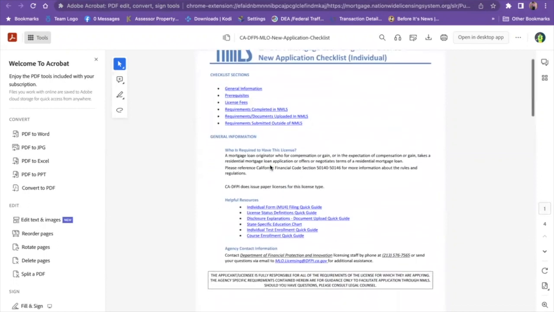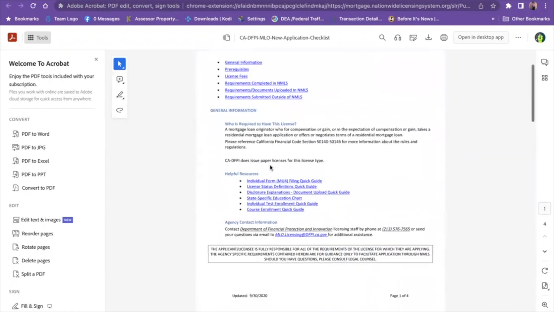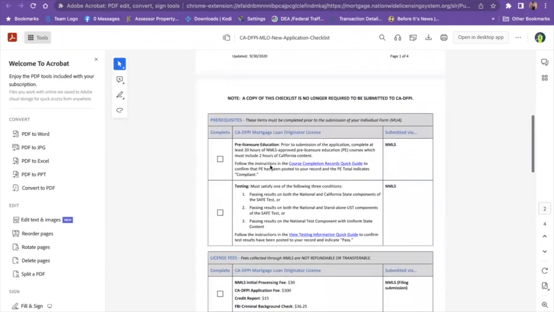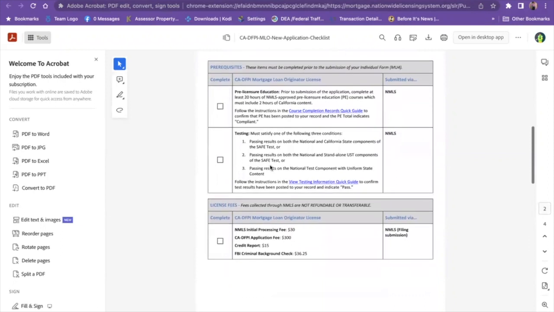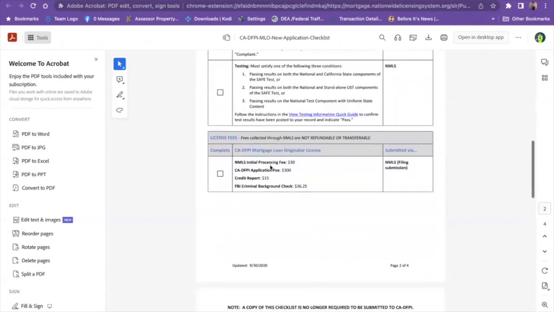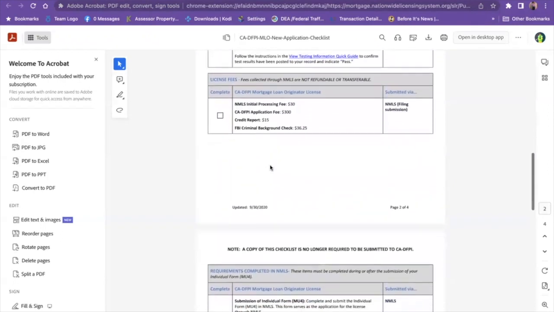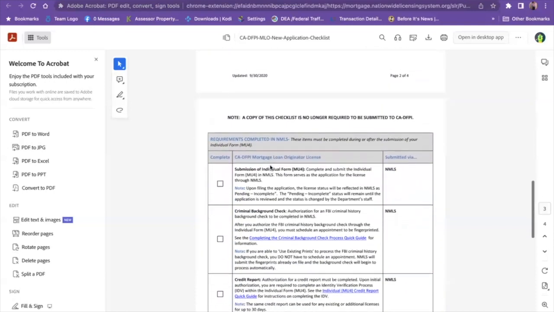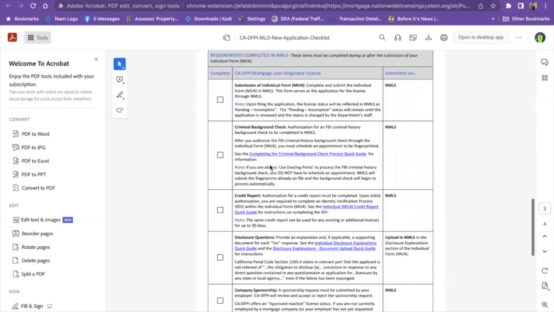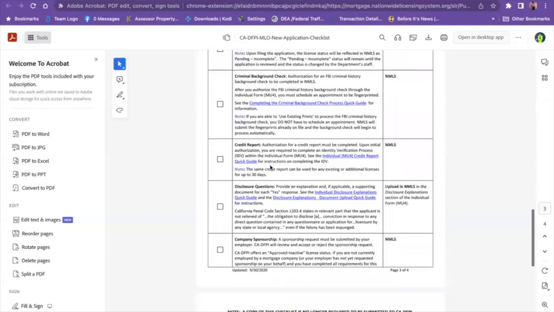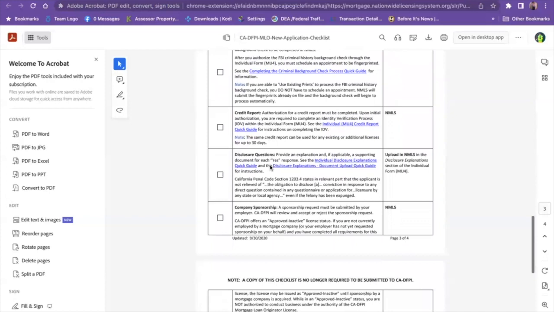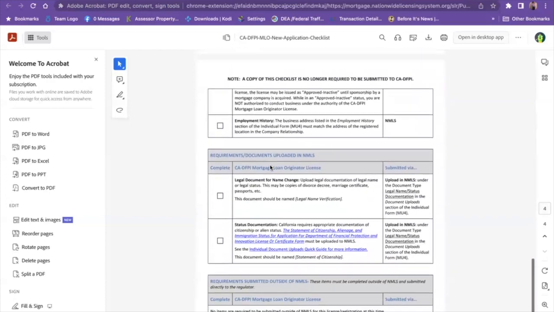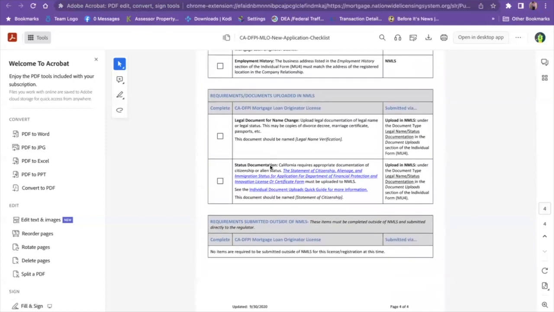So just take the time to look over it and make sure that you are able to do everything that is required for you to get your license. I'm actually doing this at a later time, but I was scrolling through it so that way you guys could see each individual thing that you need in order to get your license. But yes, you're going to want to go through all of those, and once all of those are checked off, that's when you know that you are able to get your license, because you have fulfilled all the requirements necessary.